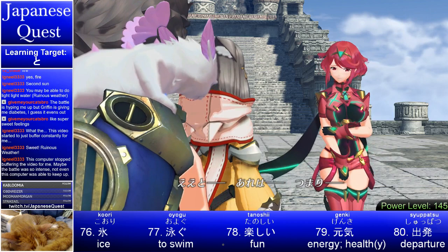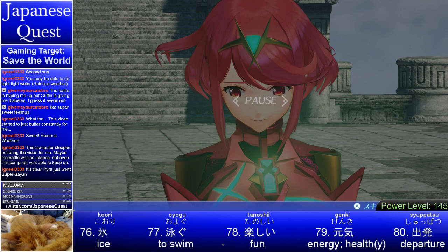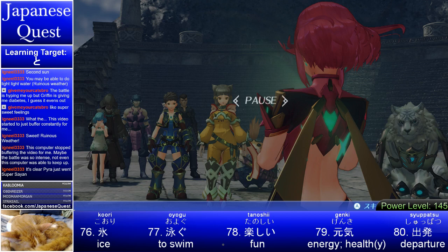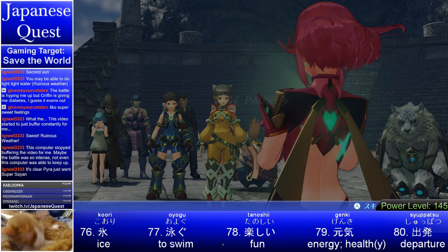Yeah, very true, Igneal. She essentially did go Super Saiyan. Super Saiyan plus Gundam. Gotta have all your bases covered. Super Saiyan, the blonde hair, plus the Gundam. Then you're unstoppable. Gotta combine all the memes, all the anime powers. That's also our goal on Japanese Quest. Must combine all the memes to learn Japanese.